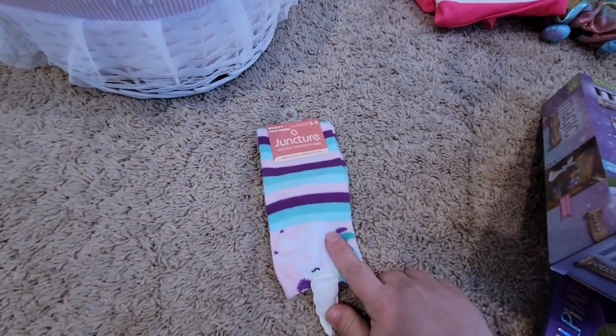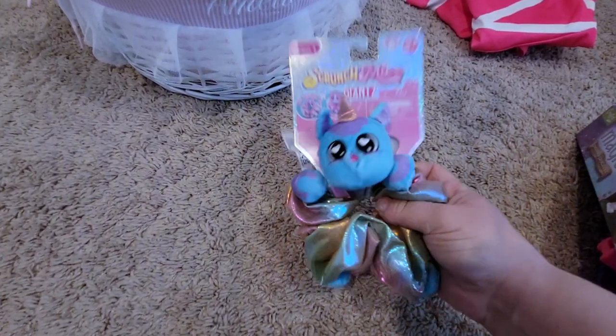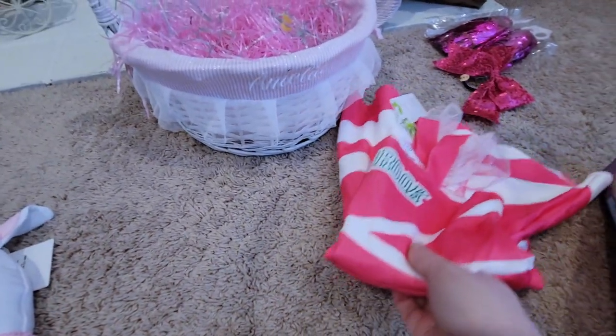And then I got her some socks from the Dollar Tree. This came from Dollar General. I just thought it was so cute. It's like a scrunchie that she can wear in her hair, and it has like a little thing. And then this is the one she's gonna go crazy over.